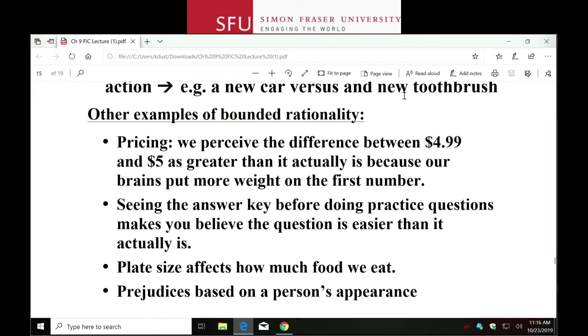And then, of course, prejudice is based on people's appearance. We misjudge people. We misjudge the costs and benefits that people can offer, either in a good way or in a bad way. For me, for example, because I'm taller than average, in high school, I had lots of people tell me, you must be good at basketball, just because I'm taller. And it was totally not true, and totally not fair, because that meant that all those people were also assuming that anybody who was shorter than average was not very good at basketball. So our senses don't always tell us the truth.